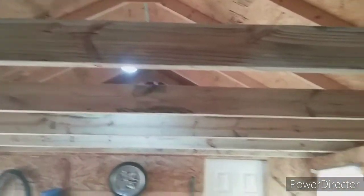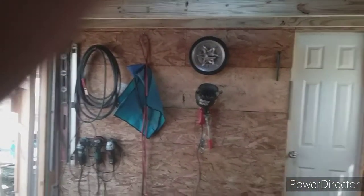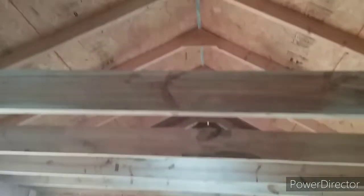Yeah, we're putting ceiling joists in. I got one, two, three, four more to go up against there. Four more to go. That way I can lower my ceiling down and it won't be so hard to heat and it won't be so hard to cool. I'm going to drop my lights down too. That light right there, I'm going to drop it down. I'm going to put another one about right there. I'm going to put another one about right in here.